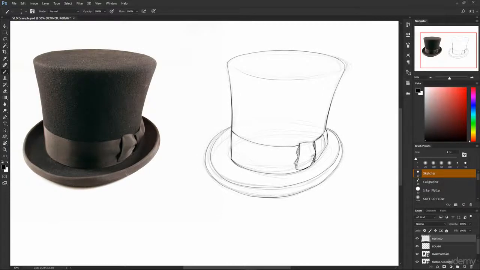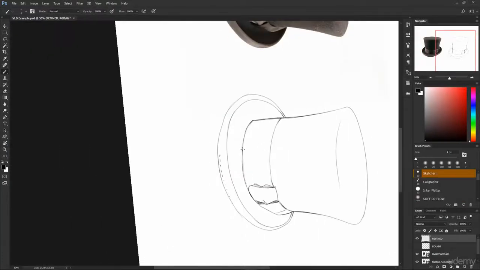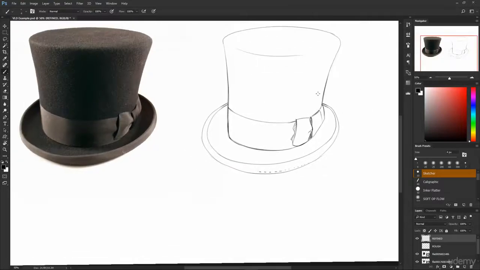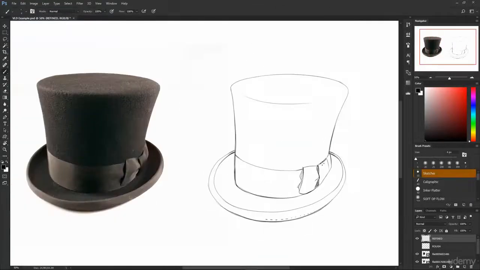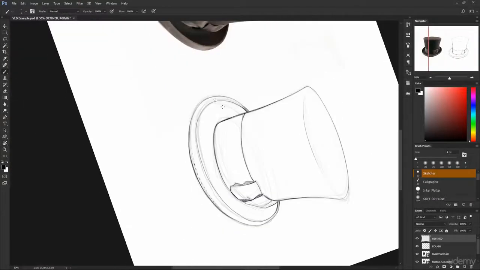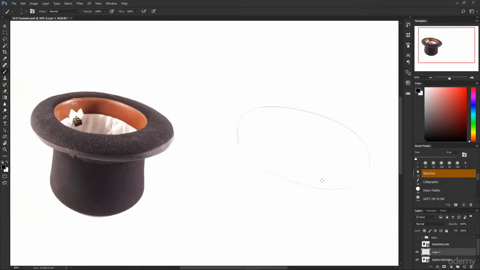So at this point, I've started the refined stage of this first top hat drawing, and I'm busy adding in line weights and showing the overlaps. Before that, when I was doing the rough, I was drawing through, just trying to grab the big forms, both the 3-dimensional shapes and trying to get the 2-dimensional shapes going.